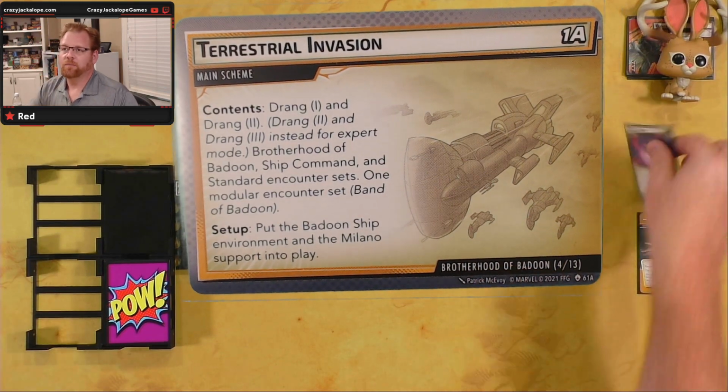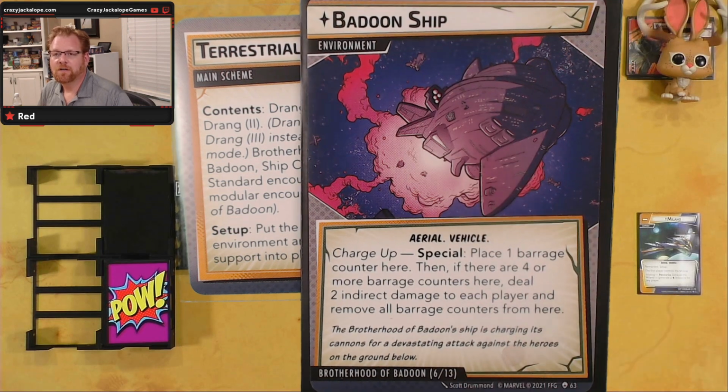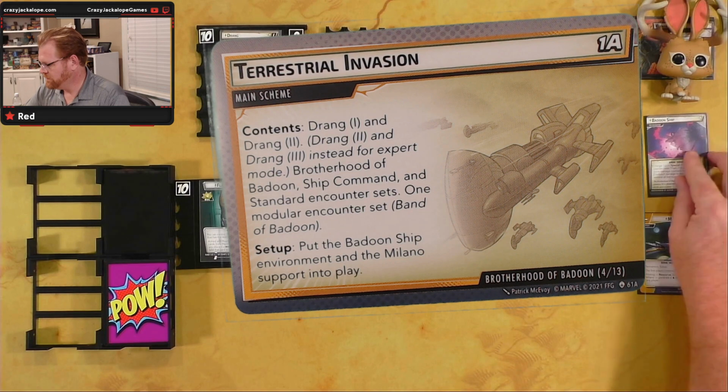All right, so we've got a Badoon ship over here. It says Badoon ship. Charge up. Special. Place 1 barrage counter here. Then if there are 4 or more barrage counters, deal 2 indirect damage to each player and remove all barrage counters from here. All right. That sounds easy enough to try to remember.